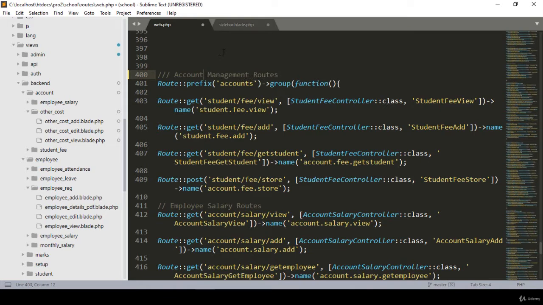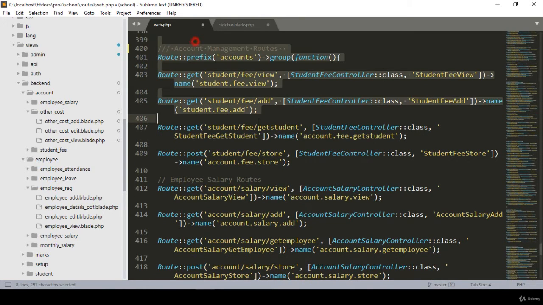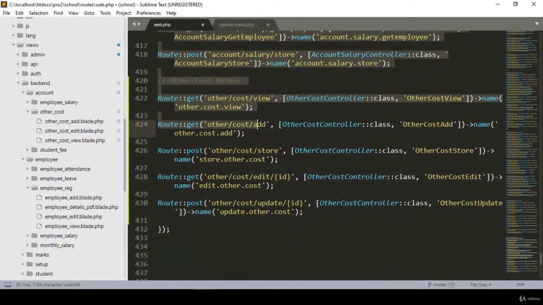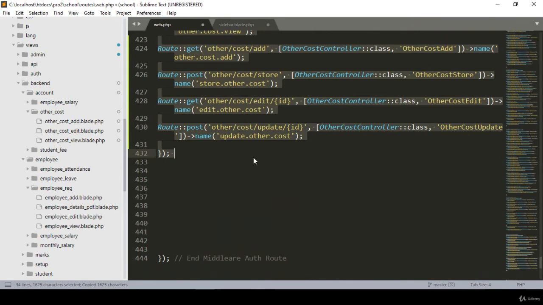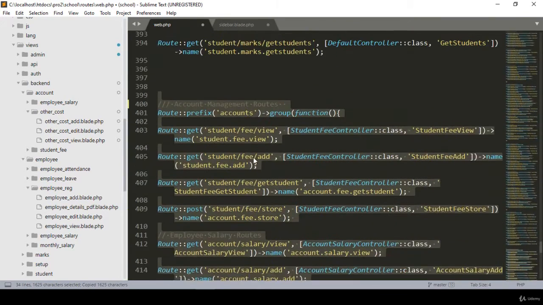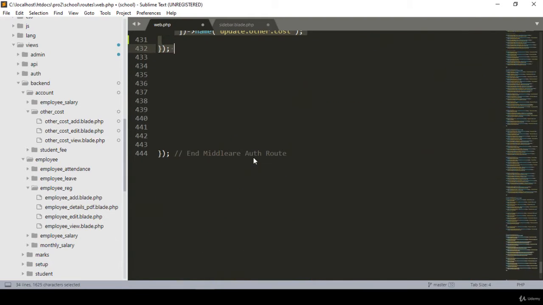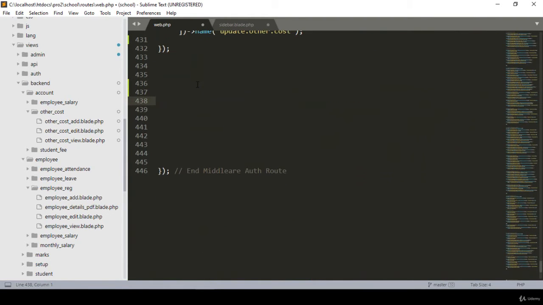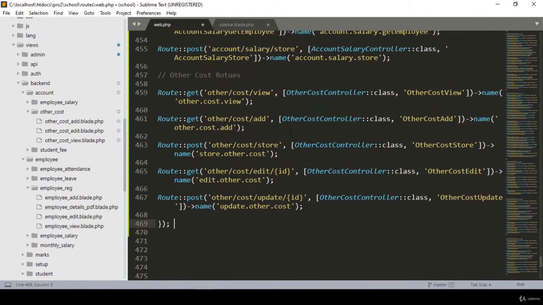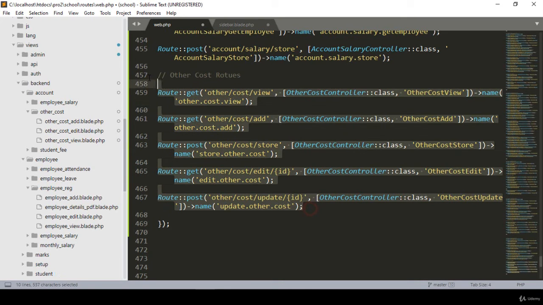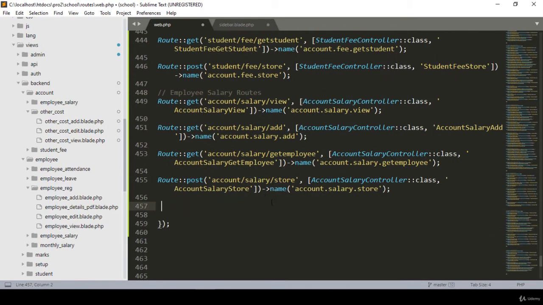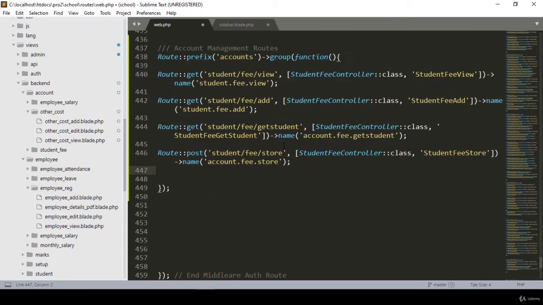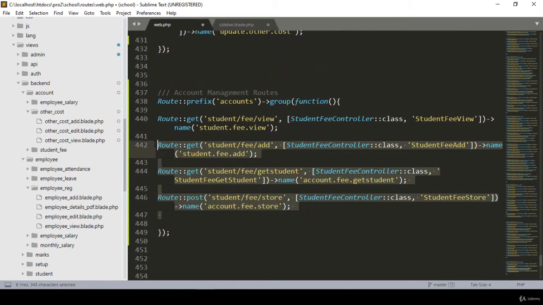That is our account management, all that route. So now I copy everything. I copy total things from here, everything after this, that is our last one, and then I paste it. Right now we don't need this, so I remove it. I only want to take the one. Then step by step we will update our total route.